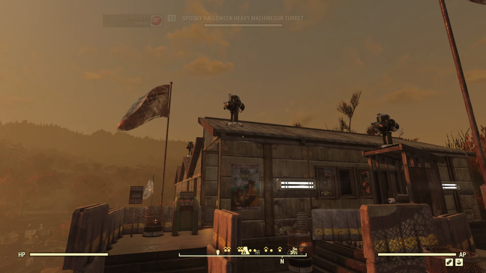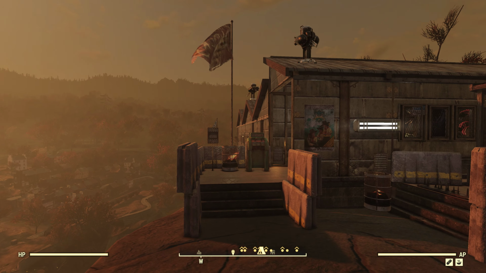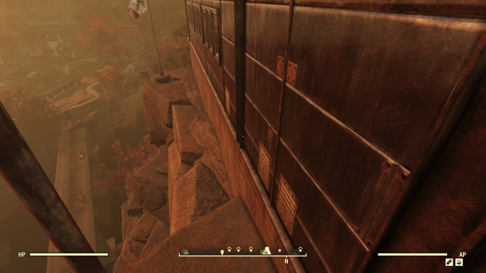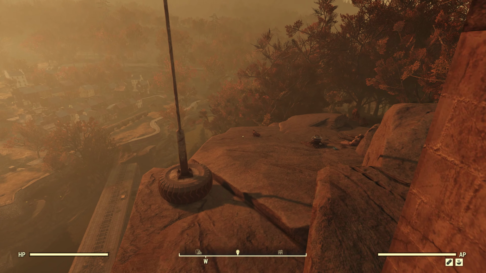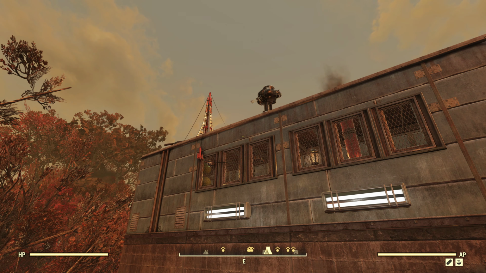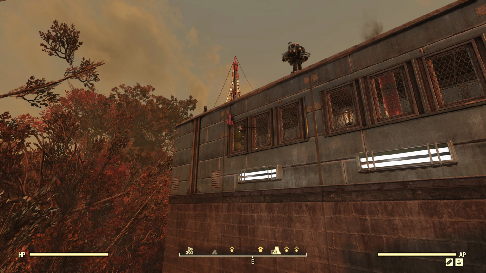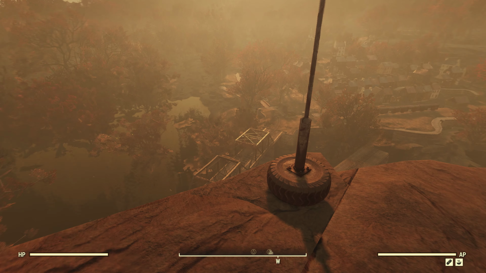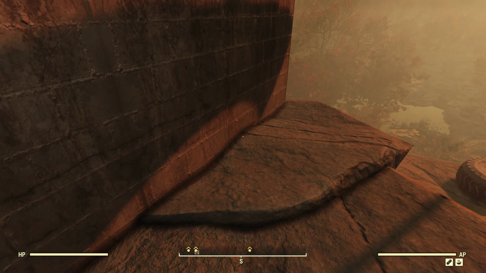Heavy machine gun turrets in the middle on both sides, and there's another two at the back. Perhaps we could go have a nosy down there. And there you have it. That's the full tour, the full 360. Quite amazing. This dog down here doesn't do anything.